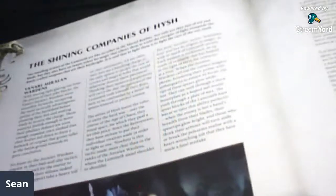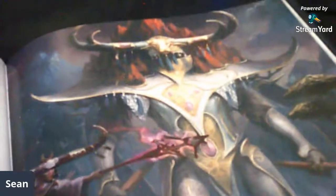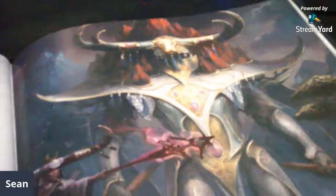And then, of course, we've got the armies. So we've got the Vanari Auxiliary Wardens, which are the spearmen, the Sentinels, which are the shooters, the Dawnriders, which are the horsies. Then we've got the Disciples of the Mountain. So you've got the Stone Mages, the Stoneguard. Then I think what everyone is waiting for. Yeah. So the Stoneheart.